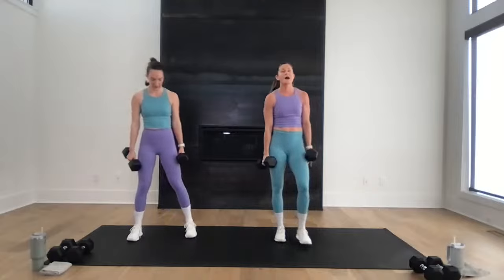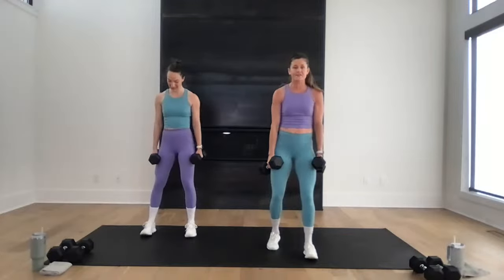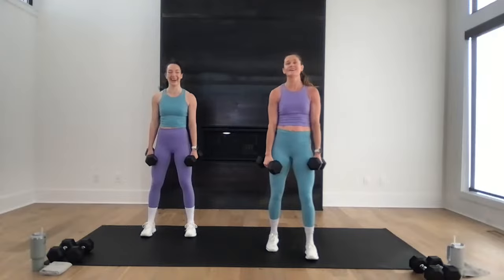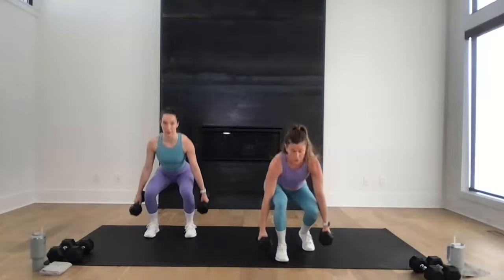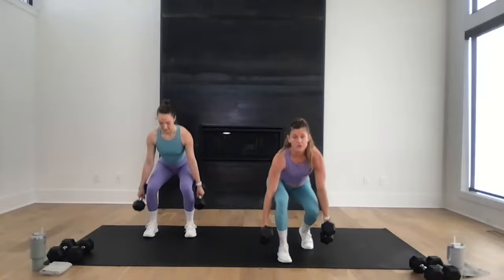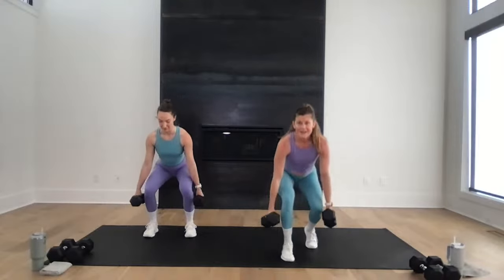Two pulse stagger squat. Option two pulse squat with Rachel. Feet stay parallel. Option if you're with me, go for that stagger switch. Two pulse, stagger, switch. Either way, you're not standing all the way up. Those quads, they're about to get spicy up in here, yes? Say hello, quads. All right, say hello to the top of your thighs in 3, 2, let's go. Pulse. 2 of your 3, little switch. 2, little switch. 2, little switch. 2, nice, come on. If you've got something written on your shirt, I want to be able to see it. Chest up, eyes up, you can look at me right here. Yes, you can. You can do anything for 40 seconds today.